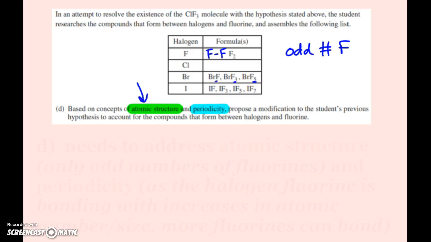One, three, five, one, three, five, seven. And we knew from above that we have CLF and CLF3. So the next thing you notice is that as we are going down this group of halogens, I have an additional compound that will form. And so that's the periodicity they're looking for.